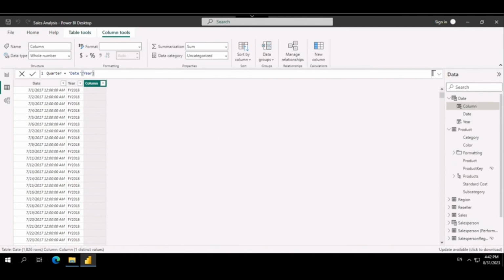So now what's done here is that we are calculating the year FY 2018 Q1, FY 2018 Q2, and so on. So this is the year for each record, and then we are adding a letter Q, and then we are applying some if statement.